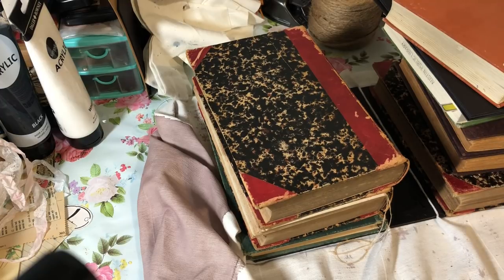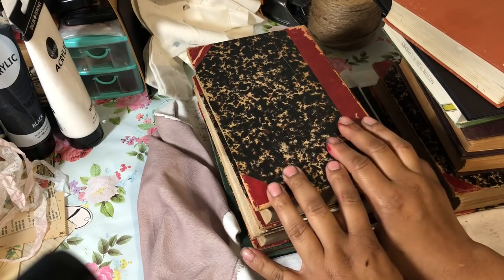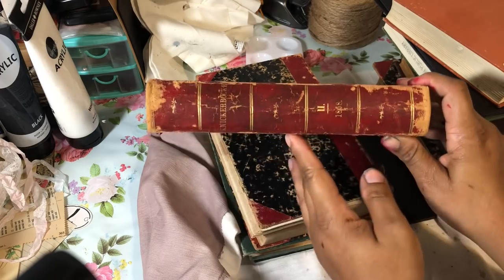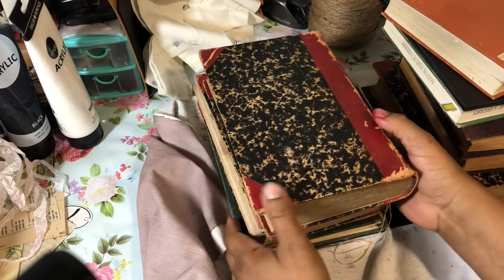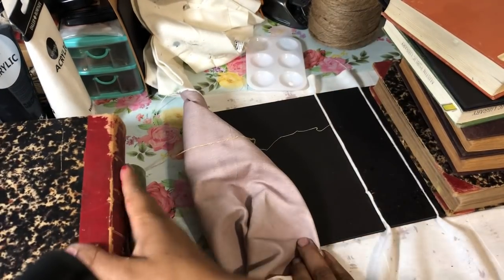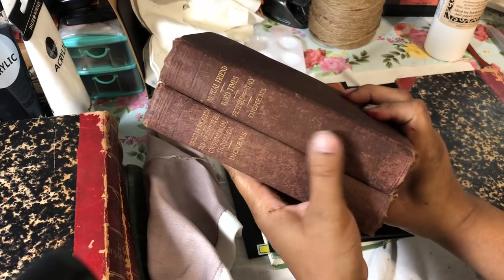Hello everyone. This is the perfect place to start the video. I have just weighted the covers down with these lovely old vintage books. I just absolutely love them — that's 1868, and it just looks glorious. I'm going to set this to the side. And these are some old Dickens.